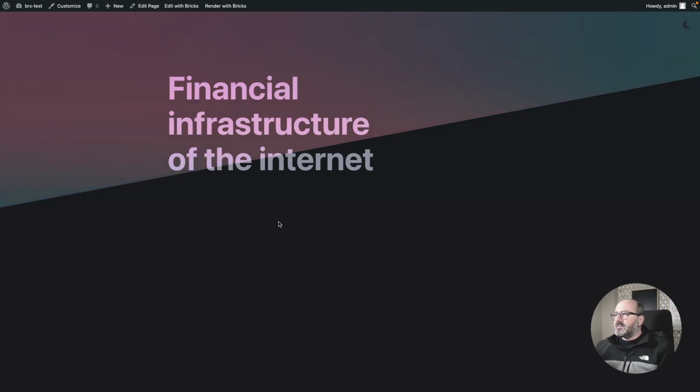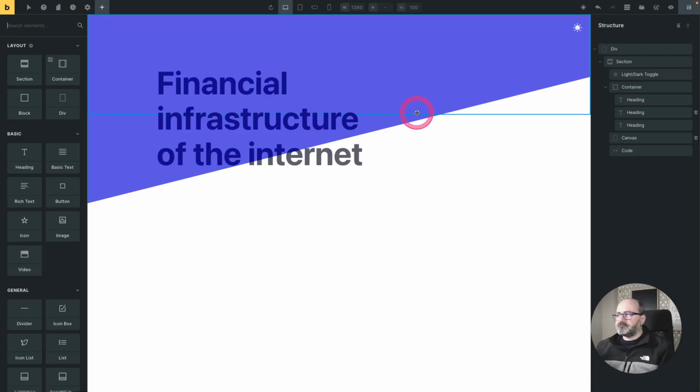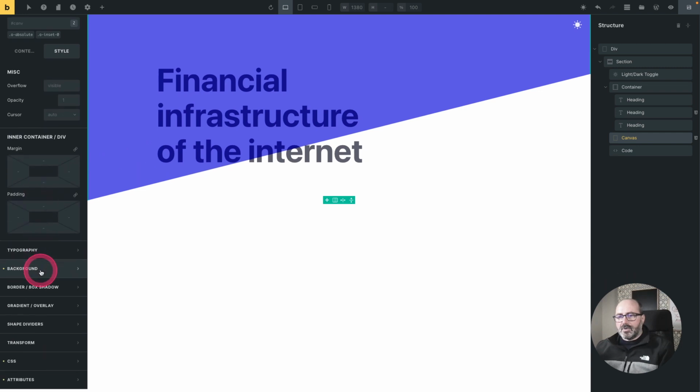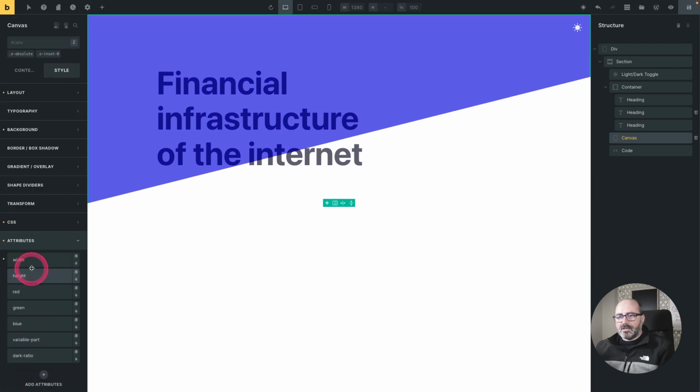So maybe one last thing, you remember that we did set our canvas width and height attributes to 30. What happens when we change those values? Well, let's go to our canvas in the custom attributes and change maybe the width to 60.